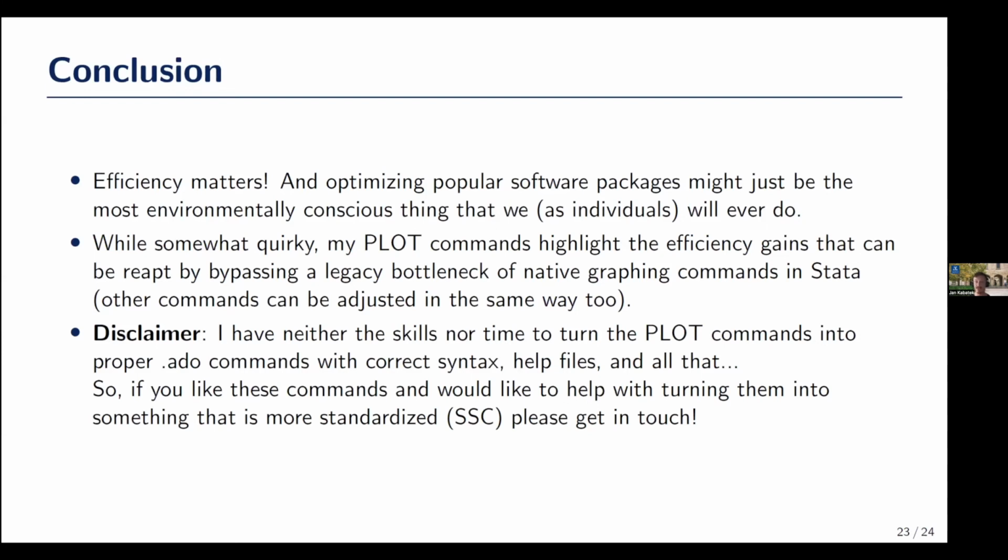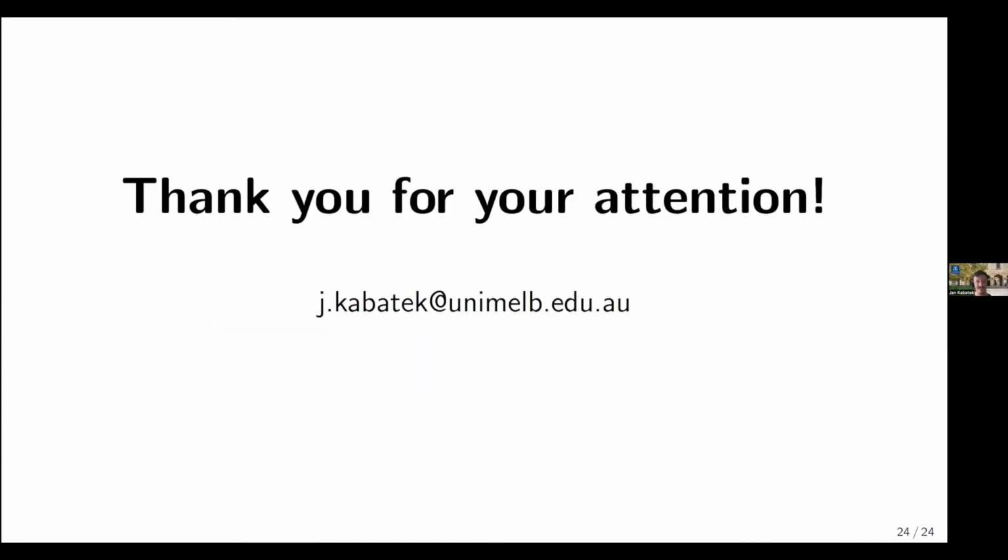Sometimes it's really, really simple. And I believe, especially these preserve, restore bottlenecks are not endemic to graphing commands. There are other commands which could be easily adjusted to avoid this computational or memory intensity. Commands like outreg, for example, which is really popular, does suffer from the same issue. And I'm sure that there will be others. So if we can comb through the Stata quiver of commands and make them more efficient, that would be amazing. And yeah, thanks a lot.